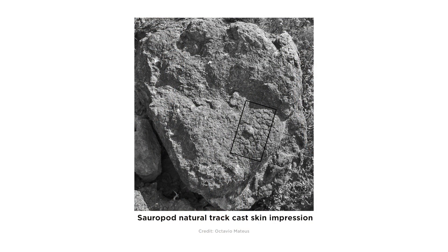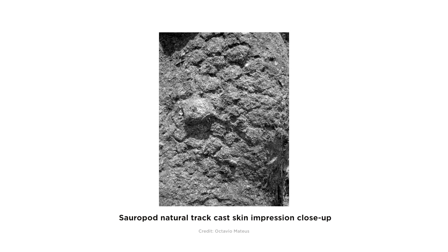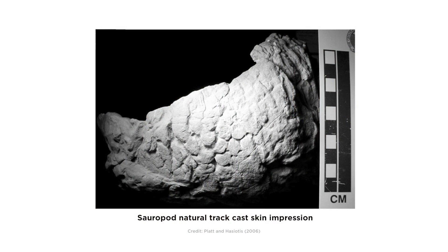These big claws would pull down and then rotate, folding across the front of the foot until they overlapped sort of like shingles on the roof of a house. That formed one continuous blade-like surface across the front of the foot — like a garden hoe. It's essentially a built-in garden hoe on the front of the foot. The feet also have a network of scales and tubercles, and sometimes fossil trackways preserved skin impressions of the bottom of the sauropod foot, showing very large scales the size of quarters and poker chips, several centimeters across. These scales and warty tubercles were like a natural hiking tread in the skin of the animal.